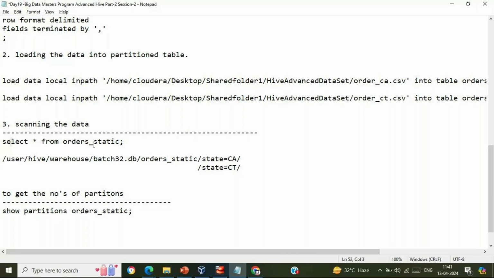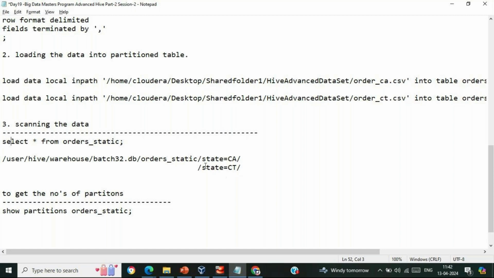And the main thing inside the scanning is how it has reduced the amount of scanning. By implementing this particular folder structure, we are able to see the amount of scanning is reduced.